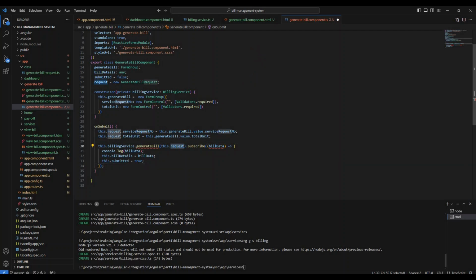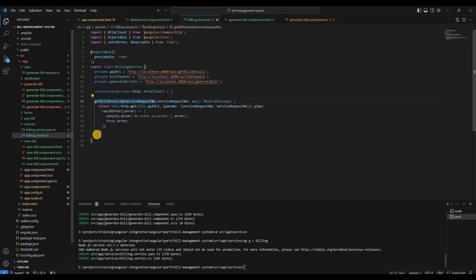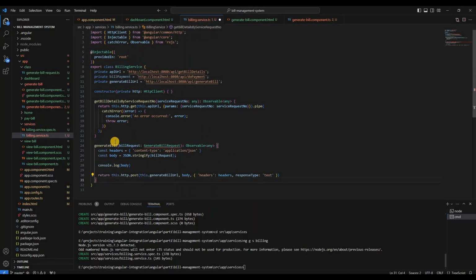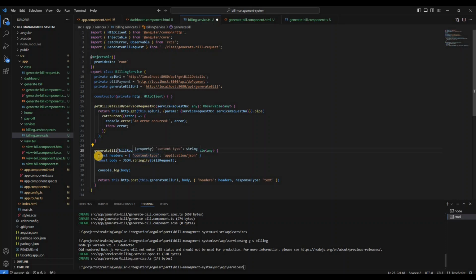This generate bill, we need to create in the service layer. So here we are going to create this generate bill, and for it we need to pass the generate bill request. Then we need to pass the content type, which will be application/JSON, because that is the content type it takes. Then we JSON stringify the body, and call this post request with the request body and the header.